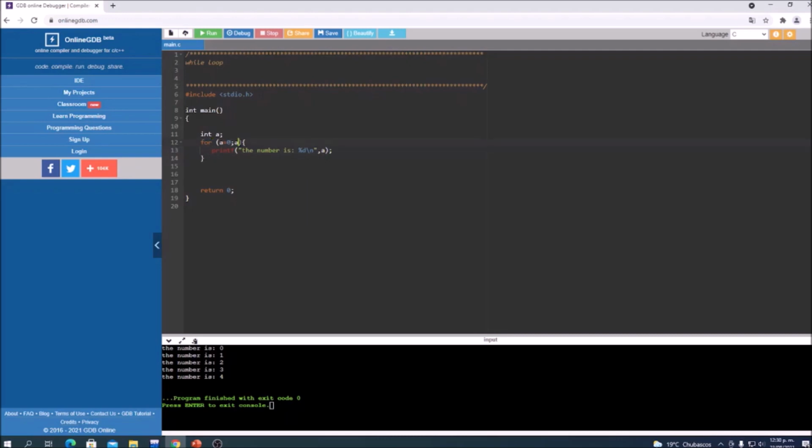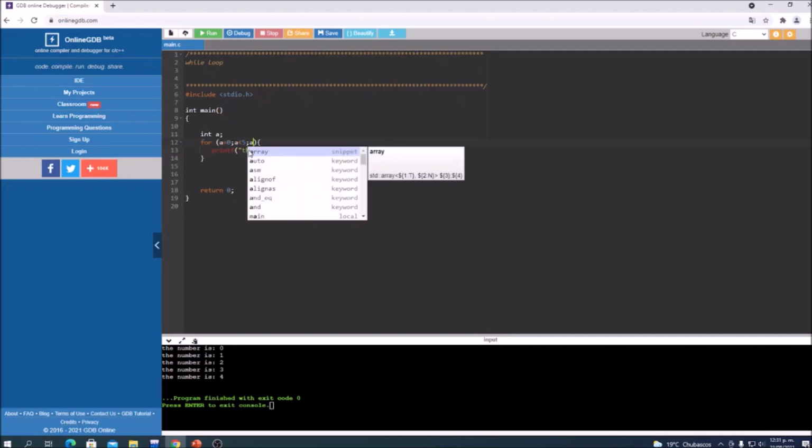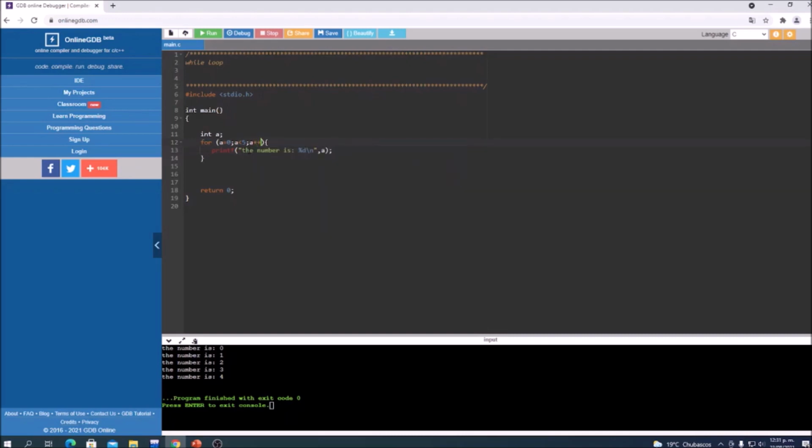So as long as a is less than 5, I'm going to execute these lines within the curly brackets, okay? So initialization, then semicolon, then the condition for the repetition of this loop, and the update statement. In this case, we are incrementing one unit every time, okay?